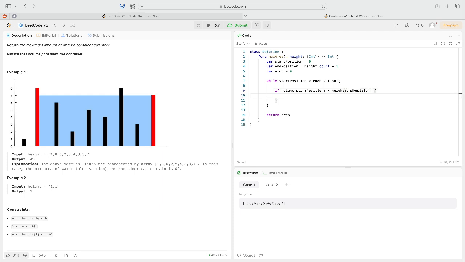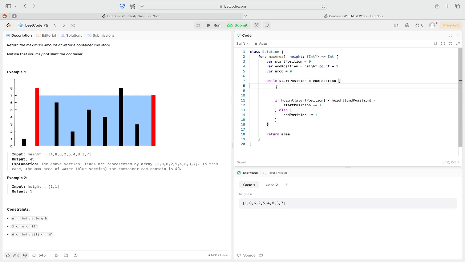If it is, then we move the start position forward 1. Else, if it's not, then that means the end position is a smaller number, so we move that 1. Alright. So then the juice will be here because we still need to calculate the area.